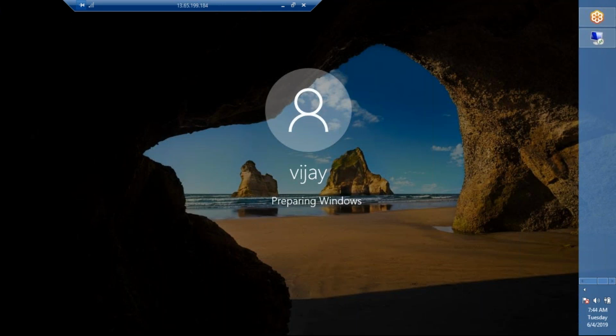So we need to get into disk management and see whether the disk is mounted or attached or not. Then just convert that into a volume.